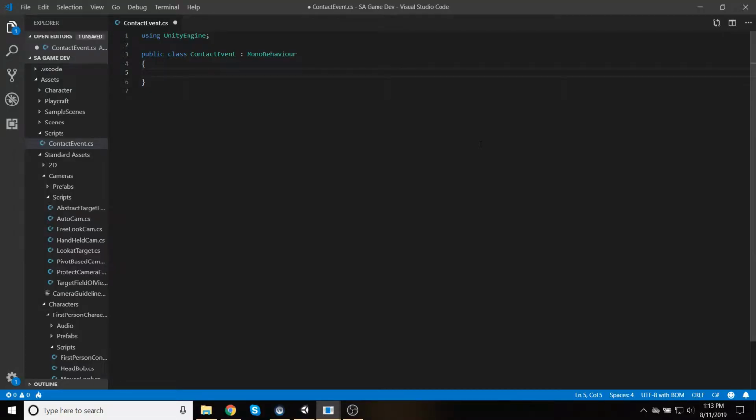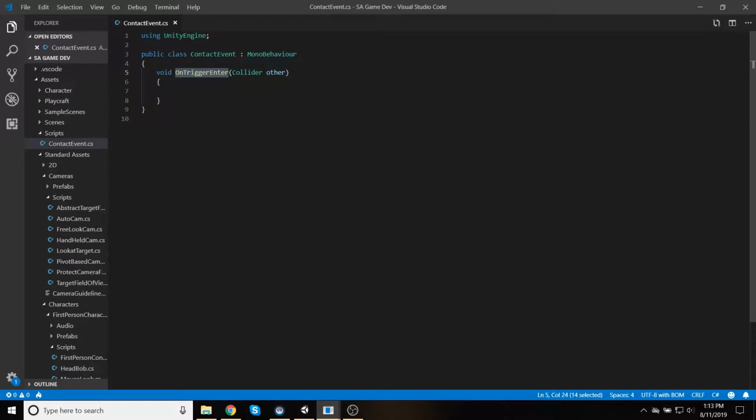So next I'm going to add a method into the script called void OnTriggerEnter, and then in parentheses Collider with a capital C and other. And then an open and close curly brace. This open curly brace represents the start of this method. The closed curly brace shows where it ends. Don't worry about void, that's just something you put at the beginning of your methods for a while. I don't think we'll be using anything else anytime soon.